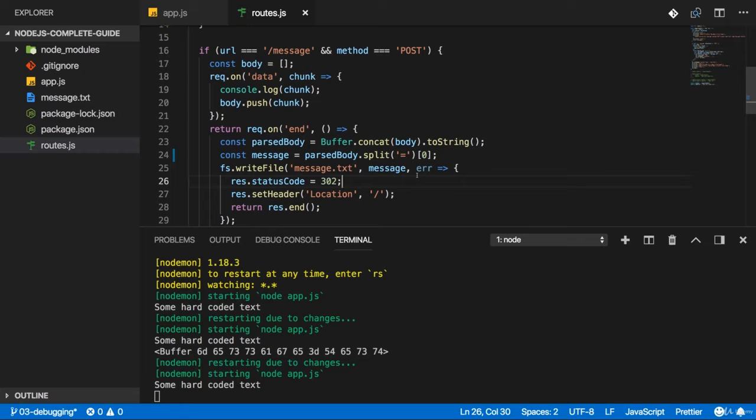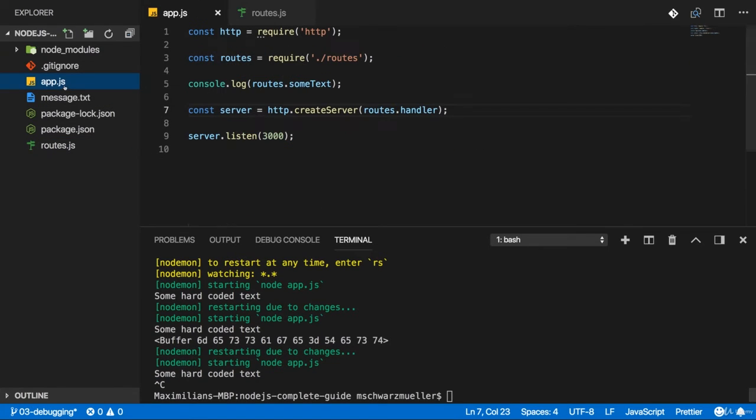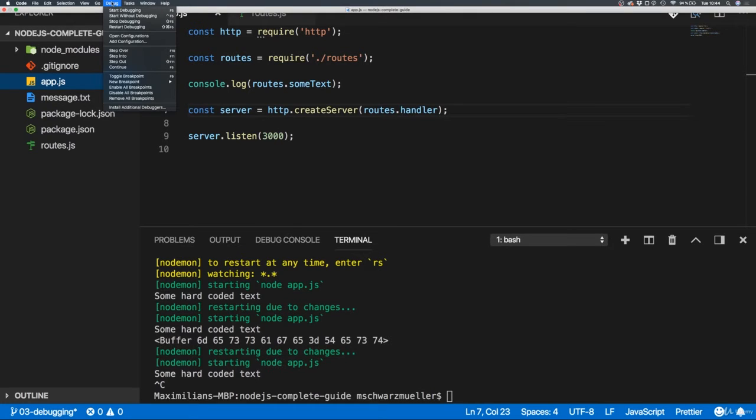And how can you now work on such errors? Well, with the help of the Node.js debugger, which actually has a great integration into Visual Studio Code, which I strongly recommend using. Let me show you how that debugger works then. For this, let's quit that process. And let's select the app.js file now, that's important. And now go to debug here in Visual Studio Code in the menu and choose Start Debugging, or use the keyboard shortcut you see there.